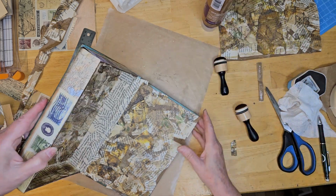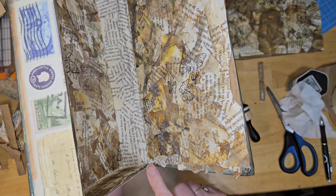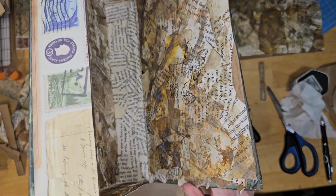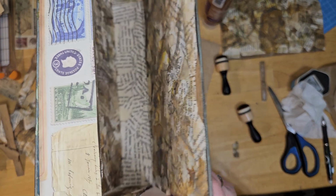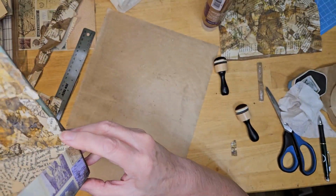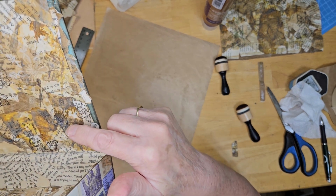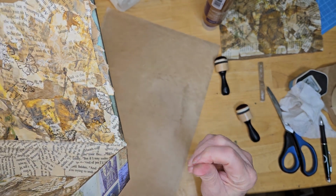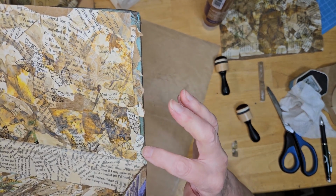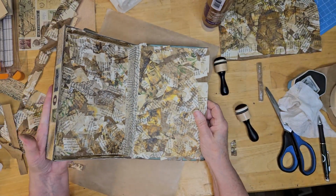Okay, so here's the inside. The fold right here, where we worked to bring all these pieces up to the top to make sure they were secure, this now lays on top of them, see? And is part of this now, which works out very nicely. So once everything is dry here, I'll be able to ink this, but it's not dry yet.